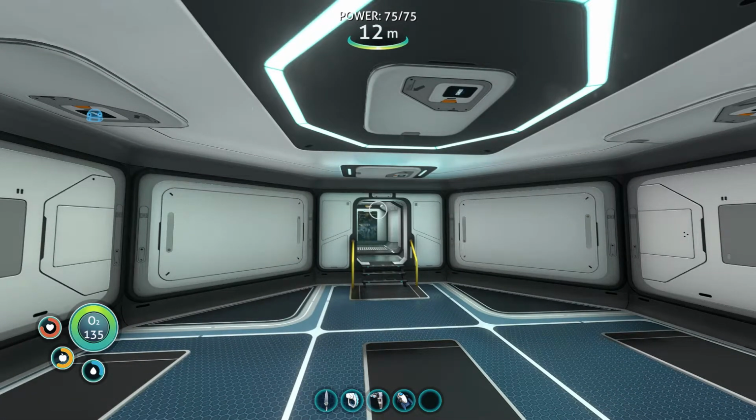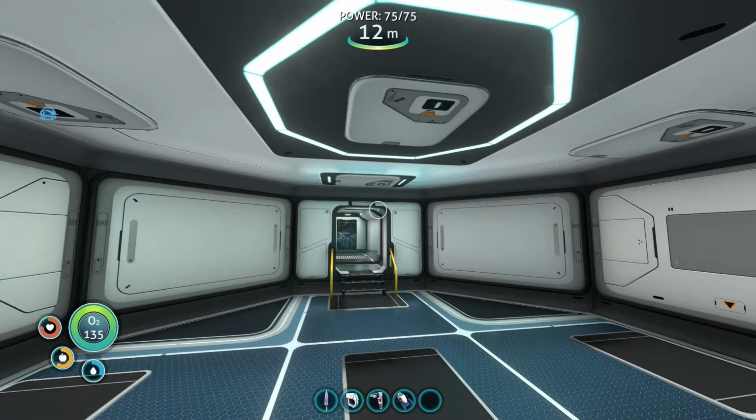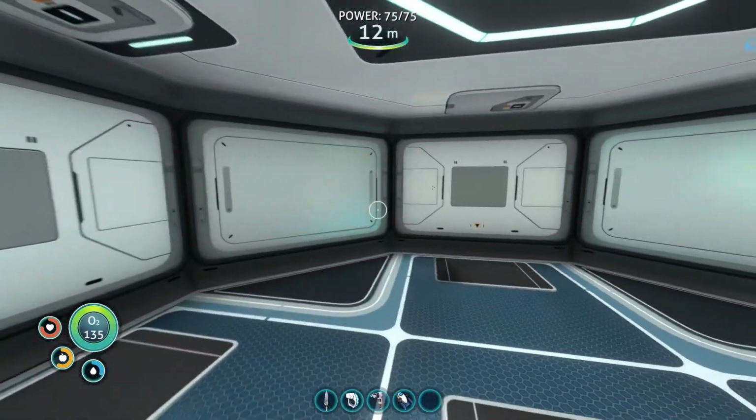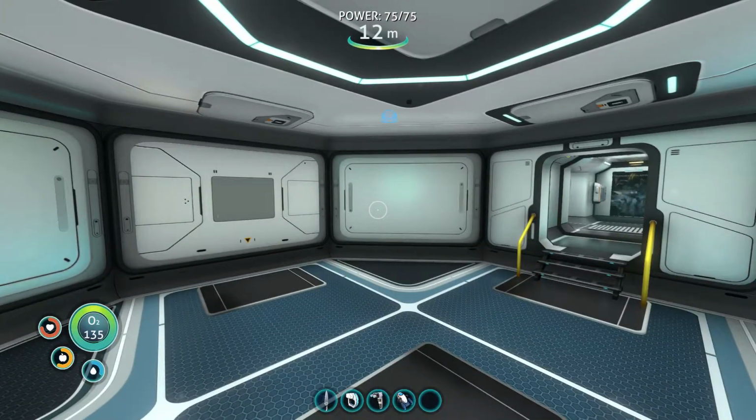So the multi-purpose room is cool because there's a couple things that you can only build in a multi-purpose room, some larger items. You get lots of wall panels to work with that you need to build stuff.